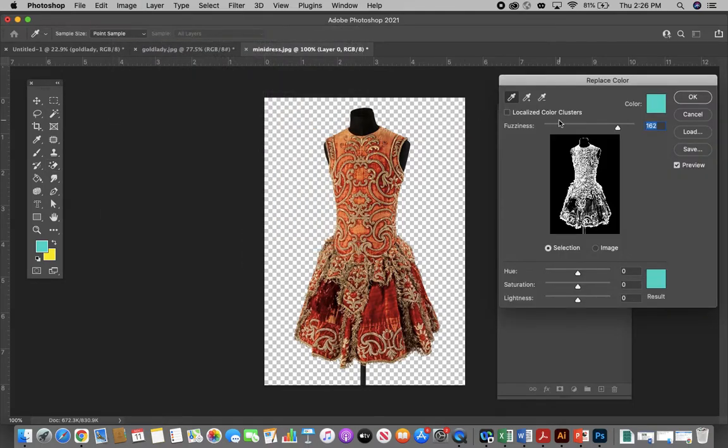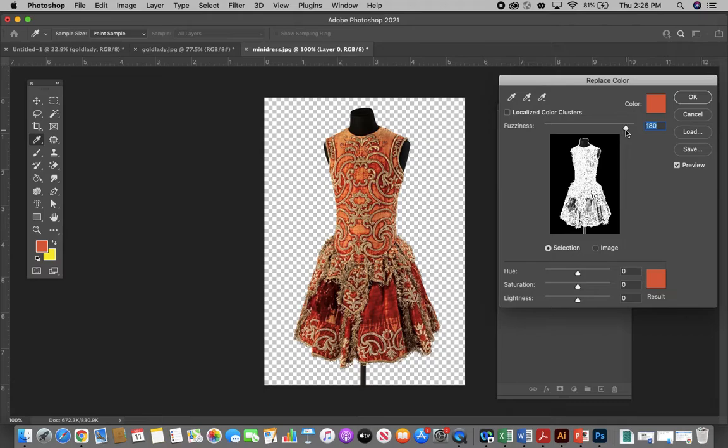And then I'm going to use the eyedropper tool here and click on the red section, and if I reduce the fuzziness, it'll select less of the red tones, and if I increase the fuzziness, it'll select more of the red tones. So it depends on how many pixels you want to select.